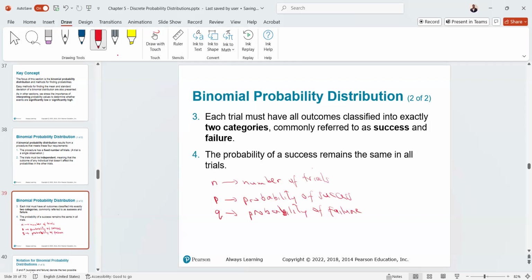Now, if you fail 60%, if you succeed 50%, what's the percentage of failure again? Yes, 40%. Usually, if you know your probability of success, probability of failure would be 100% minus probability of success, or 1 minus probability of success. Failure, you can always find it if you know the success. All right, that's not a problem. And X is the number of successes.